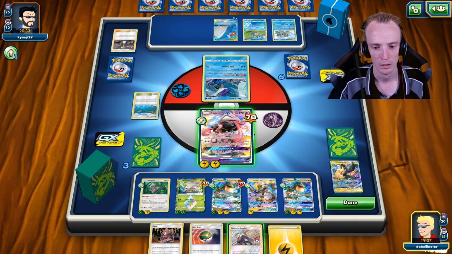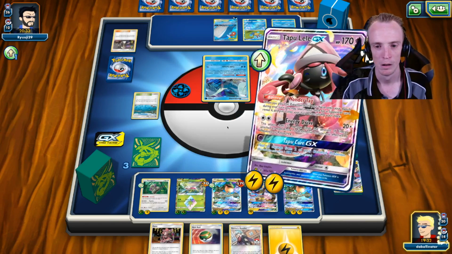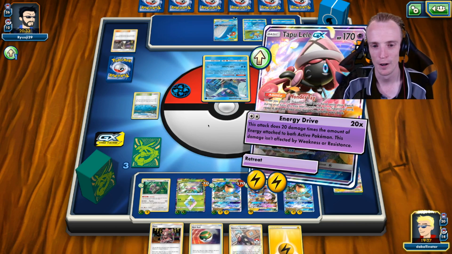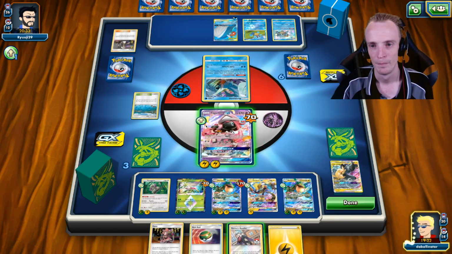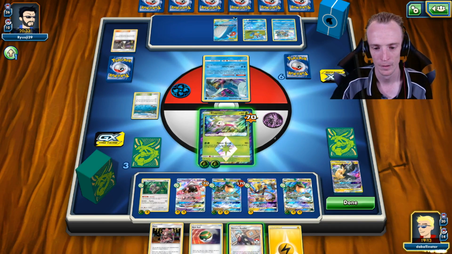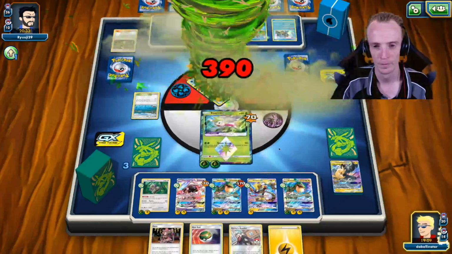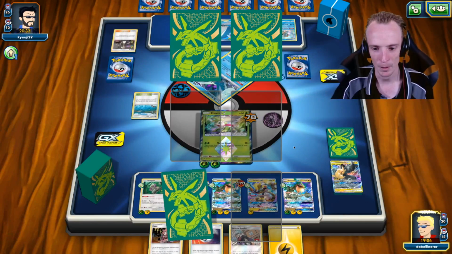Or... do I have Energy Drive with Articuno in the active? I think we have to retreat. We've got no choice, really. Chuck the Shaymin. And Flower Storm. And it's probably all or nothing now for him.